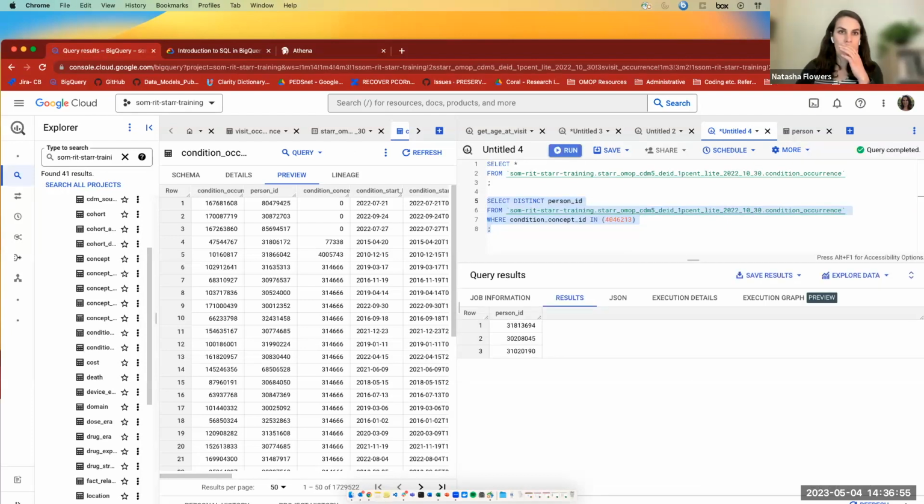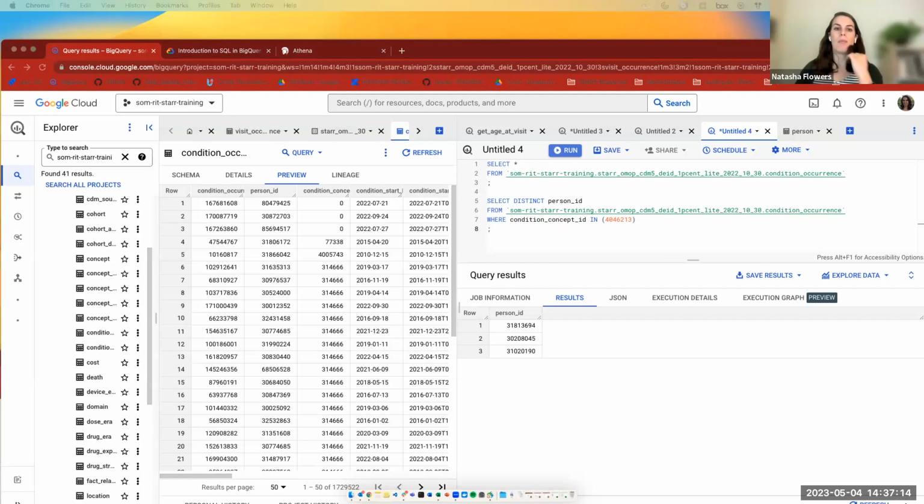So we have our few people, and we could restrict our data to a certain study period using a where condition. I think we've looked at doing that before, so I'm going to skip that aspect.